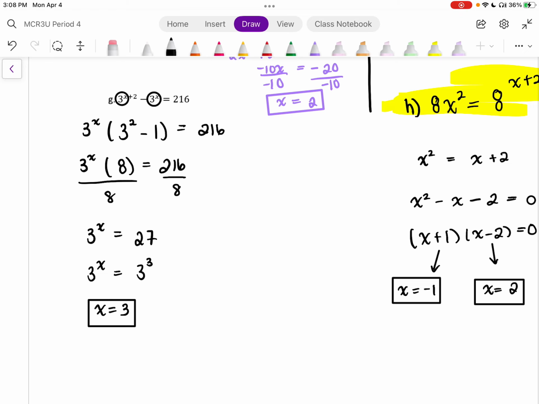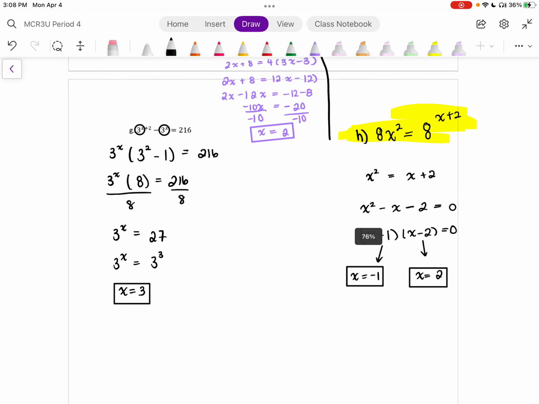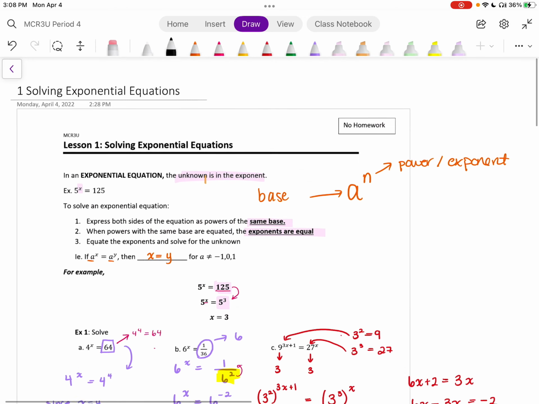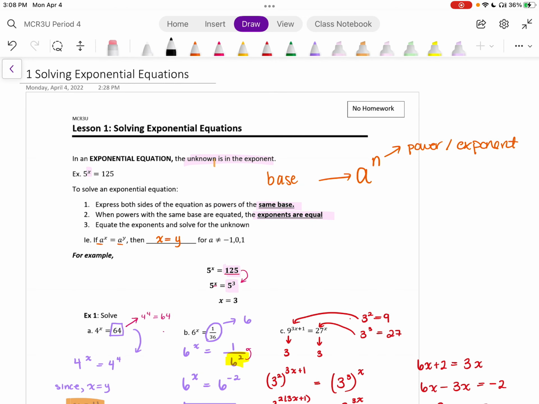Okay, and that is it for that lesson. So again, try going and doing these by yourself. That would be the best way to learn them. There isn't homework for this. You can move on to the next lesson, or you can work on your inverse function conference today. But that is it for today's lesson.